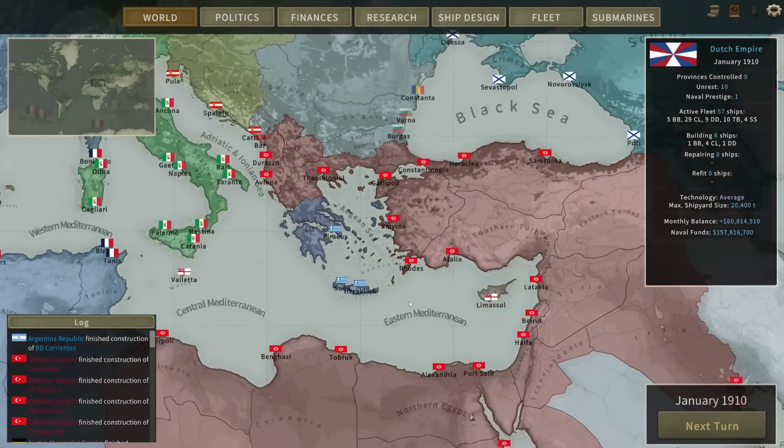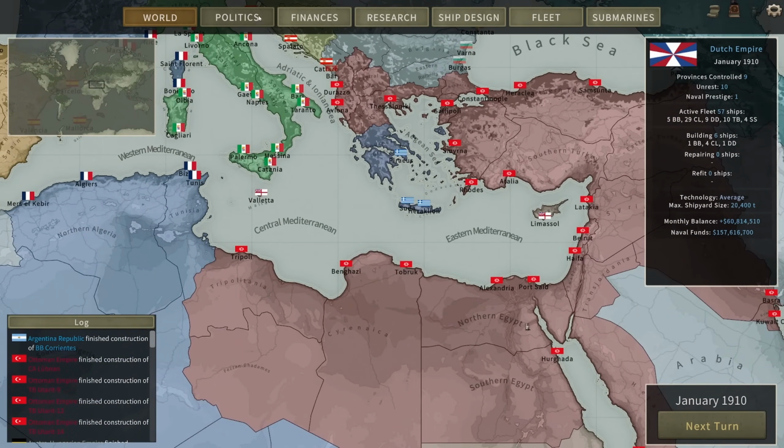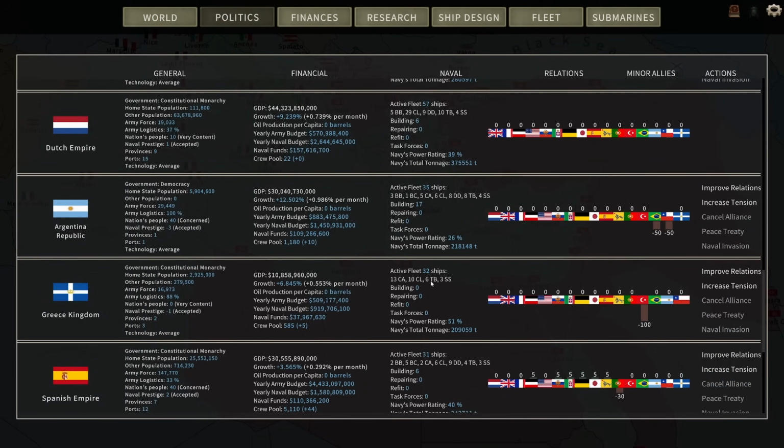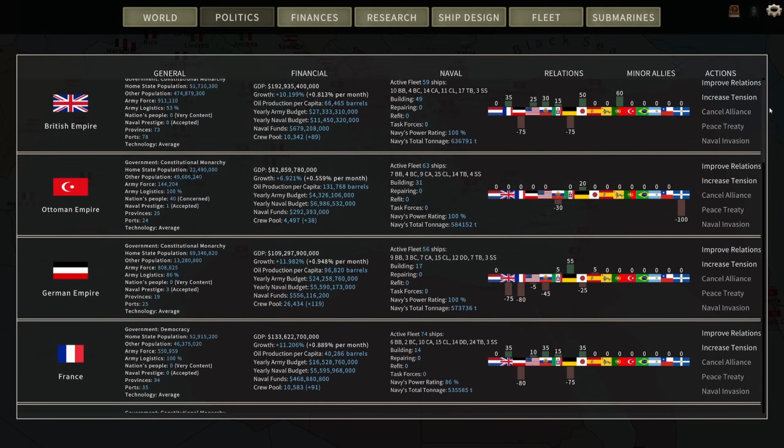You might be able to start conquering stuff, but you'll first have to defeat quite a sizable fleet by the Ottomans. If this were the case and you're playing as Greek, you got 13 cruisers, a bunch of torpedo boats, and even some submarines. For a total of 32 ships, and you're fighting off 63 ships, submarines, torpedo boats, battleships, battle cruisers. Yeah, good luck with that.